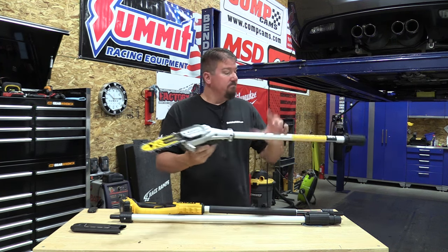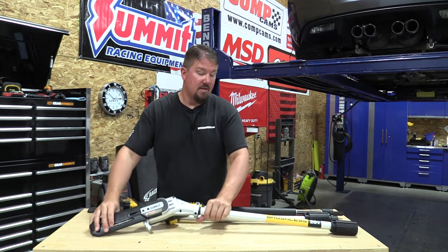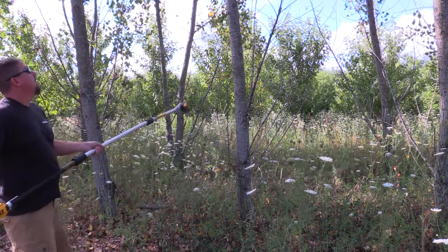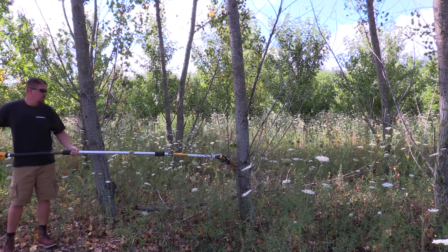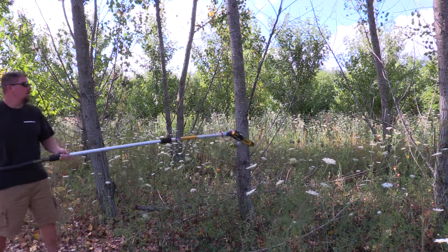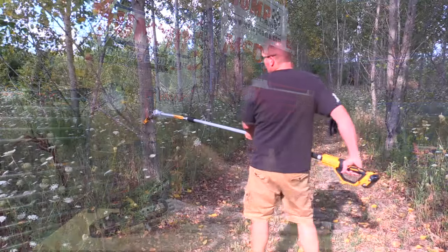You can see the motor does have some vents around it — well constructed, perfect for storing. It does come with a blade or chain cover. The chain cover has the tool in it, so you're probably not going to lose it while you're out in the field. I like a dedicated pole saw for one reason: it's not used that often. So when I add oil I can drain oil out. I don't have to rely on another tool that has a more awkward setup. Like if I'm using a string trimmer and then putting a pole saw on the end, it works, but it's just not as comfortable and the angles aren't right. So the dedication of a pole saw, when needed, is nice.